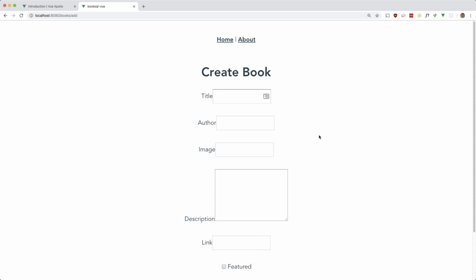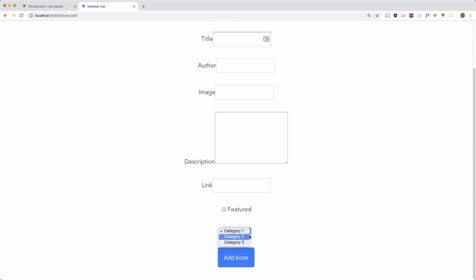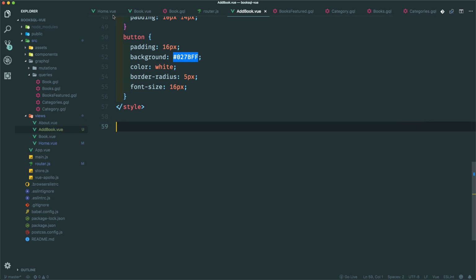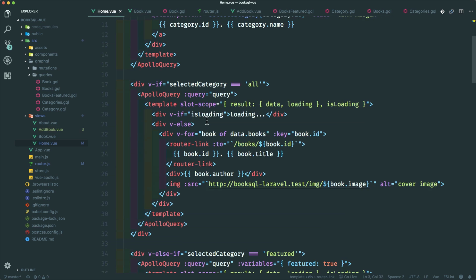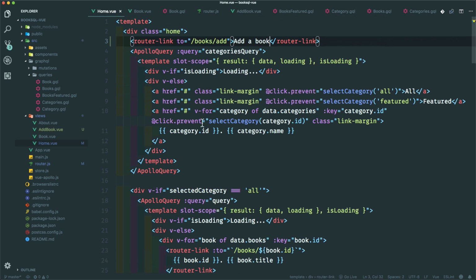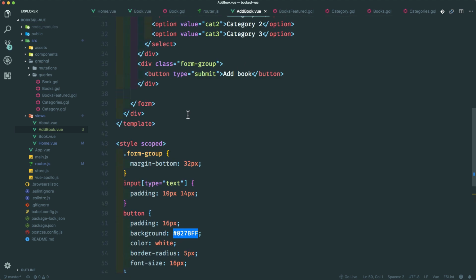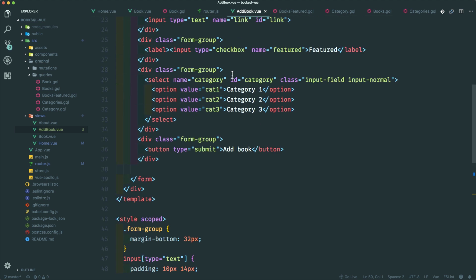Okay, so the first thing I want to do is populate these with the correct categories. So let's go ahead and grab some code from here. So the one with the categories, let's grab. So let's grab this Apollo query. And let's go back to add book. And let's paste it right underneath here.